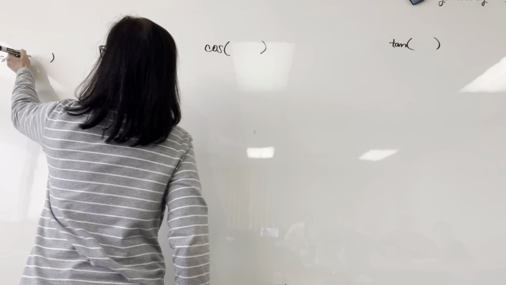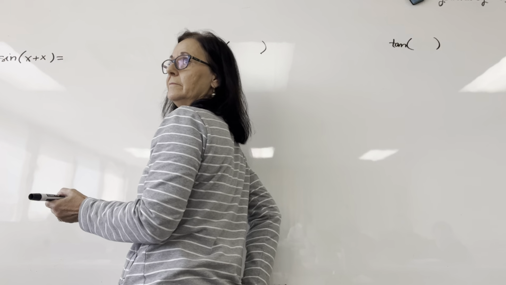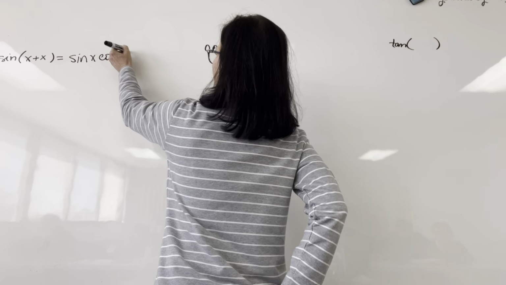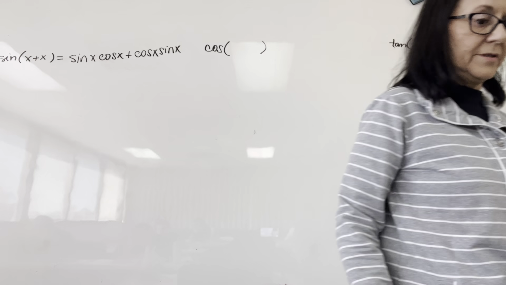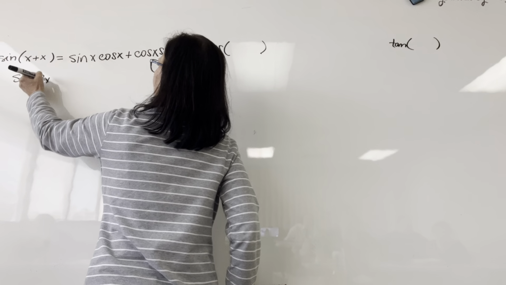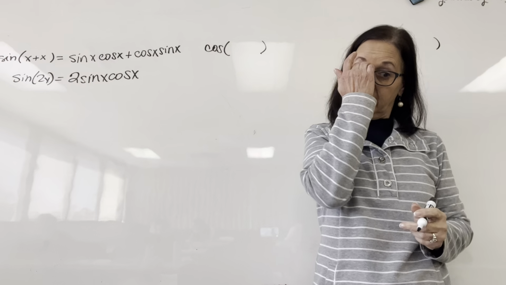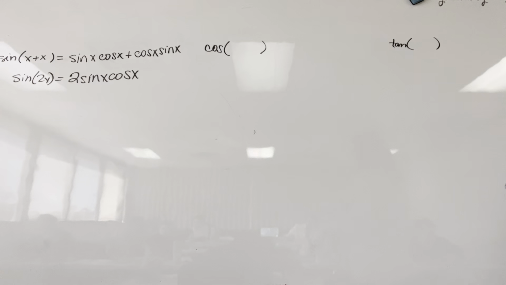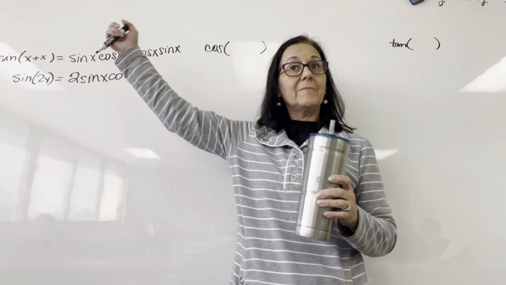What if they're the same angle? What if we're adding the same angle? Then what would that look like? It'd look like the sine x cosine x plus cosine x sine x. Are those like terms? Yes. How many of them do we have? 2. Look at your double angle formulas. You'll see that the sine of any double angle is this. It's derived from the sum.